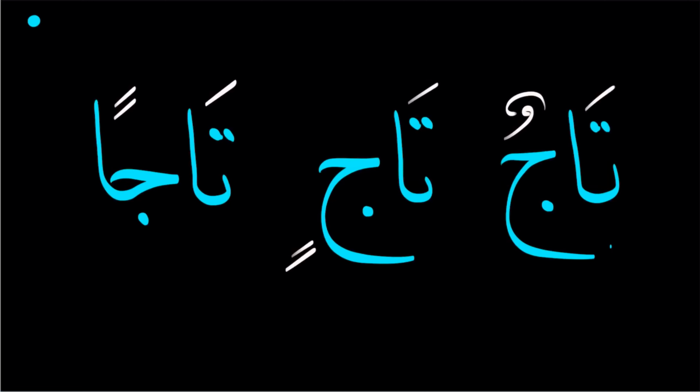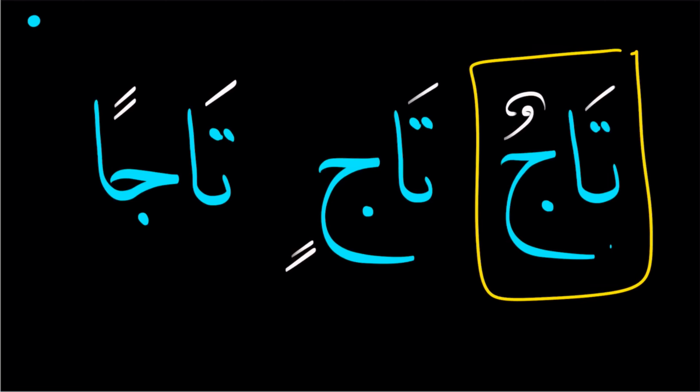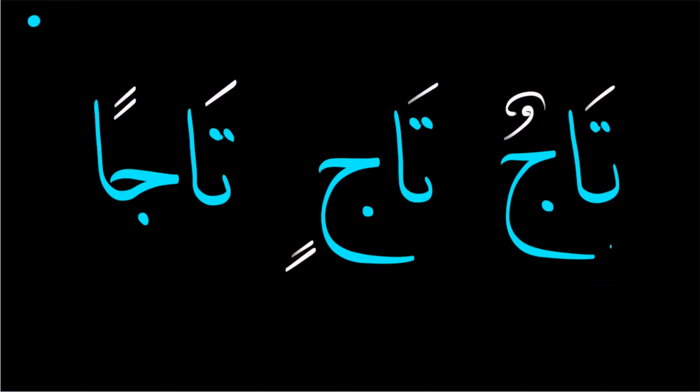This word does exist in Arabic. It means crown. What do you think the pronunciation of this will be? You have a ta letter with a fatha short vowel, and then you have the alif long vowel, and then a tanween dhamma on the JEEM letter, which appears on its own at the end of a word. The pronunciation will be tajun, tajun. I hope you got it right.